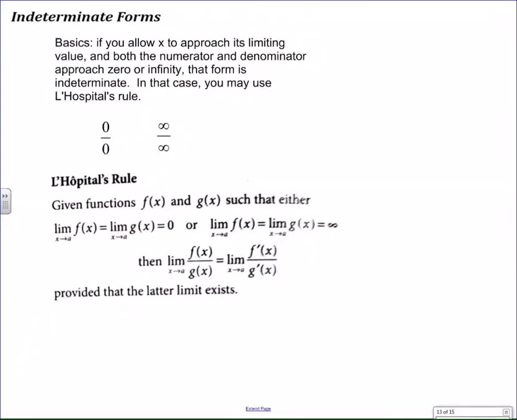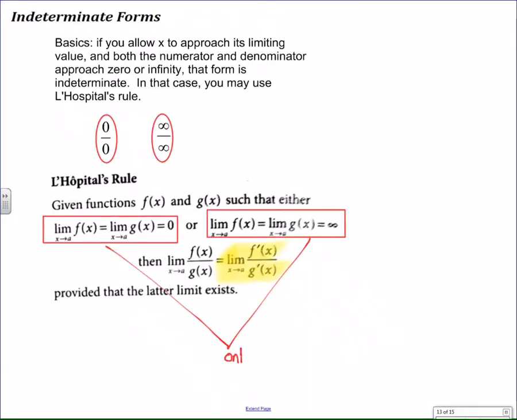But now there's this alternative, and it deals with situations that we just witnessed where there's an indeterminate form. And a guy named L'Hopital is credited with coming up with this idea, even though I don't think he originally did. But basically it says, look, if you've got a quotient of two functions, and both of them approach 0, or both of them approach infinity, then you have a candidate for L'Hopital. And basically, the limit of the quotient is equal to the limit of the derivatives' quotient. So you take the derivative of the numerator and denominator separately, whatever that quotient is, you take its limit, and it'll be the same as the limit of the given function. It's kind of a weird trick, but it works.